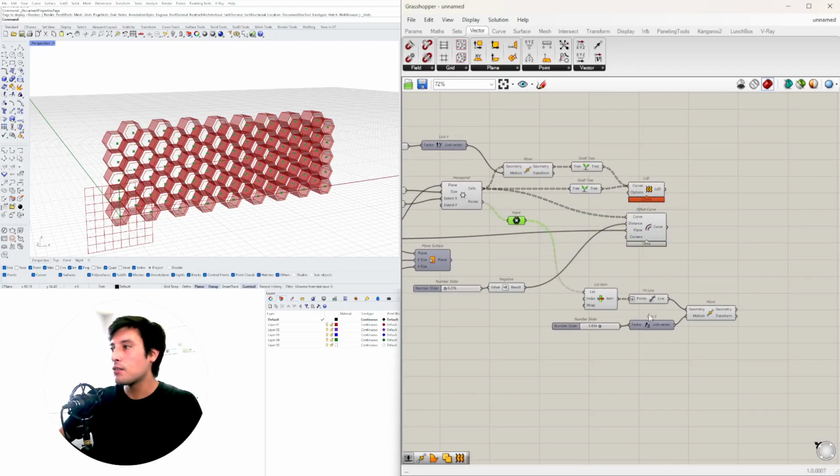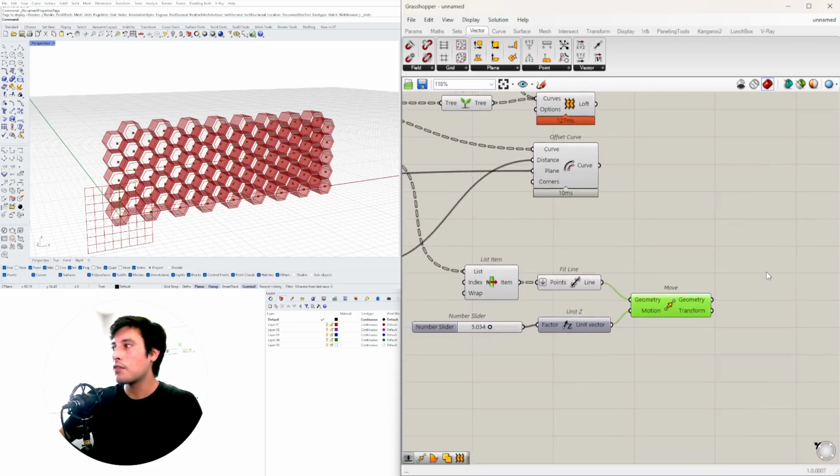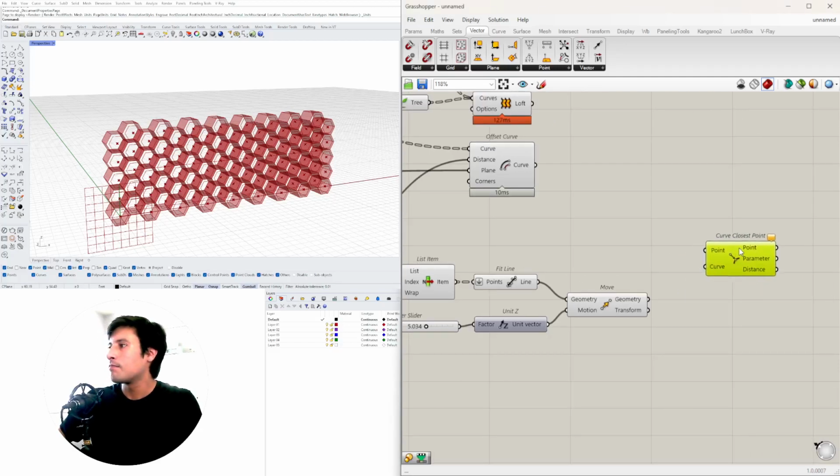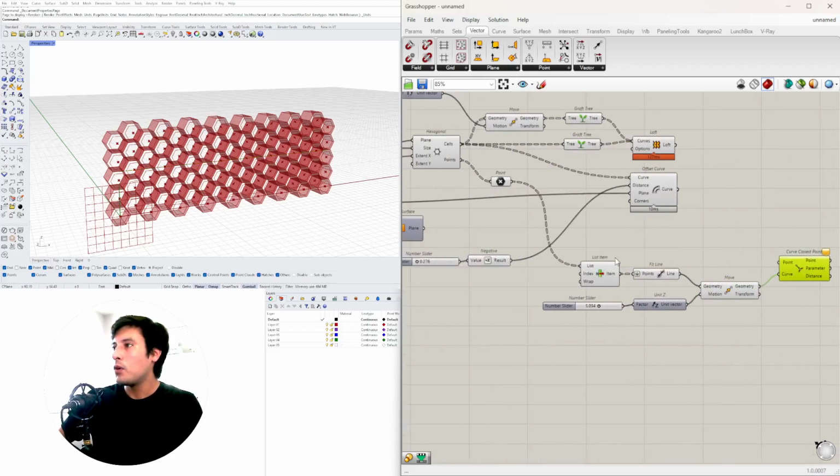So with this, we'll go to this curve attractor and we'll do line or curve closest point. What we need to plug in is going to be our curve, and the points are going to be these points.